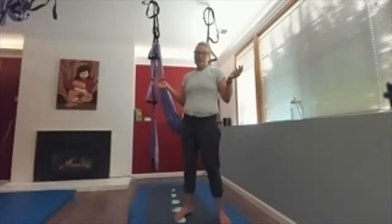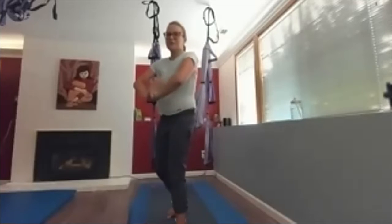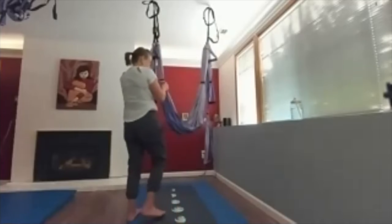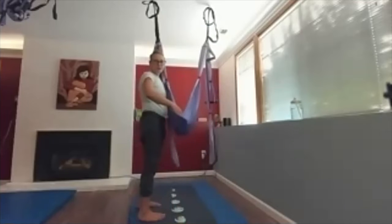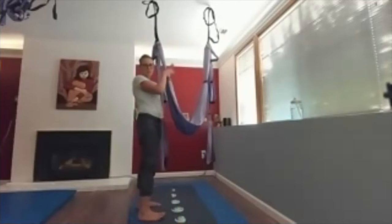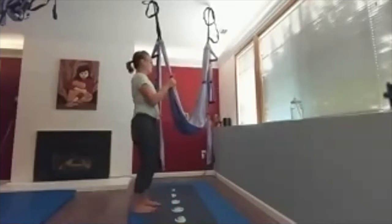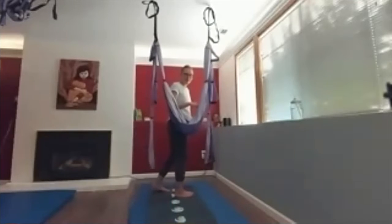Well, that's the next thing we're going to do. So whenever you're ready, make your way upside down. You need a little more time stretching those wrists? Feel free to do it. We can also do some wrist stretches upside down. Just make sure that your main sling is all one color on top and those black clips are pulled all the way down to where the threading is. And then I'll see you upside down.